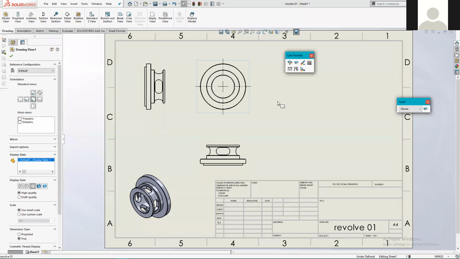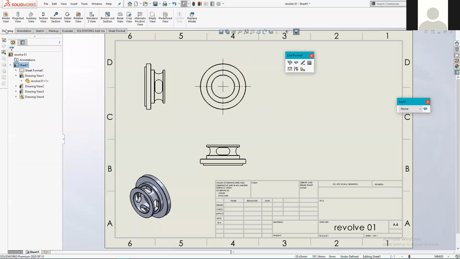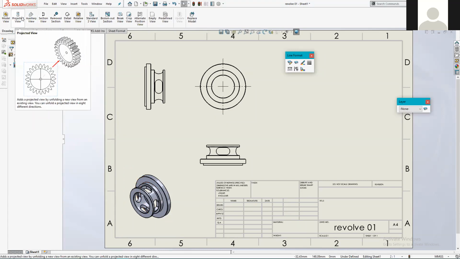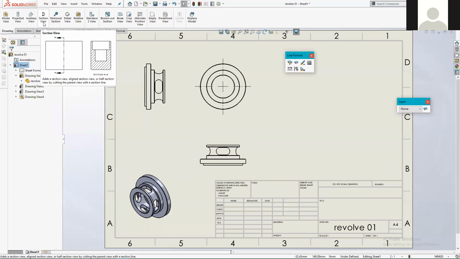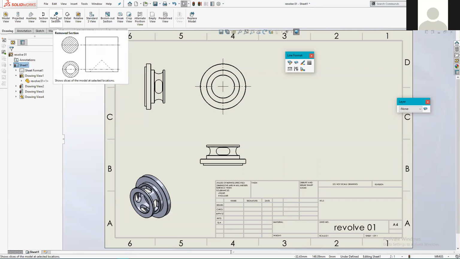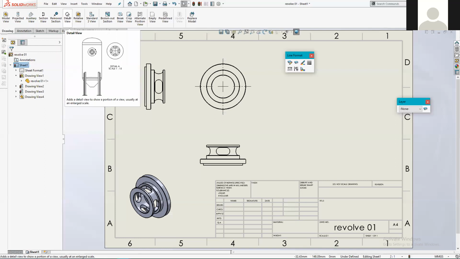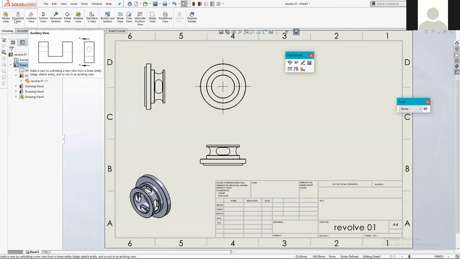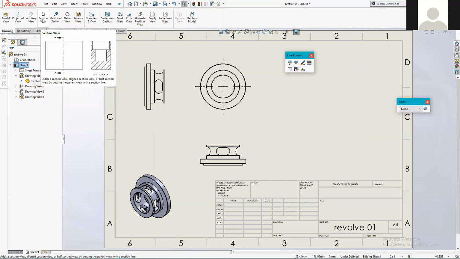So again, we're going to insert a different type of view. So we want to be in this drawings tab where we already selected that model view option to put this view in. Hopefully you can see that most of the icons are sort of self-explanatory. If you know the type of view you're looking for, combination of the icon and the actual text, you should be able to figure out which one of these is the right one.